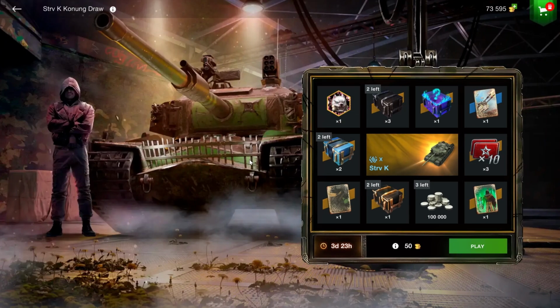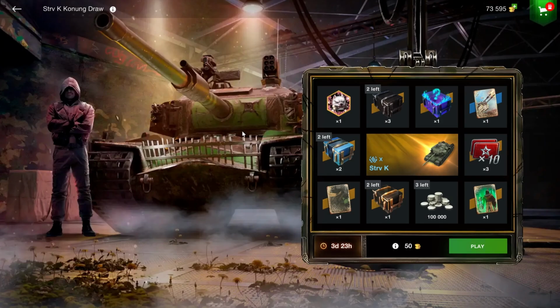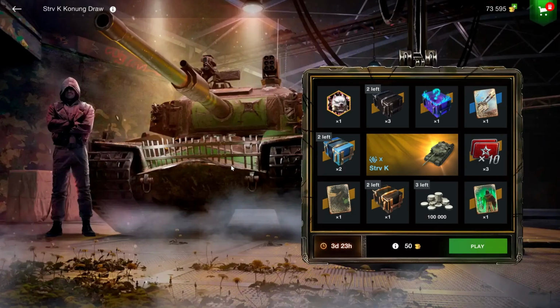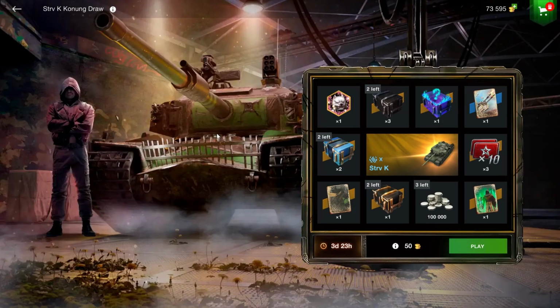And besides all the terrible coupon draws, there is a terrible gold draw as well for the STRVK. And obviously, if you look at the prices back there, it is quite a lot. You're going to have to pay 20 to 30,000 gold to even have a chance at the STRVK, which is a vehicle that is fairly solid, but obviously not worth anything beyond 20k gold, just like any other tier 10 as well. So I highly recommend staying away from it.